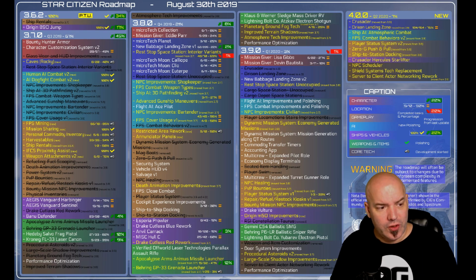First person shooter mode cover usage version 1, which then goes back to human AI combat. Can you call human AI combat version 2 100% complete when you don't have cover usage version 1 complete, and then you're moving that to 3.8? Smells a little bit fishy to me. I don't like it.